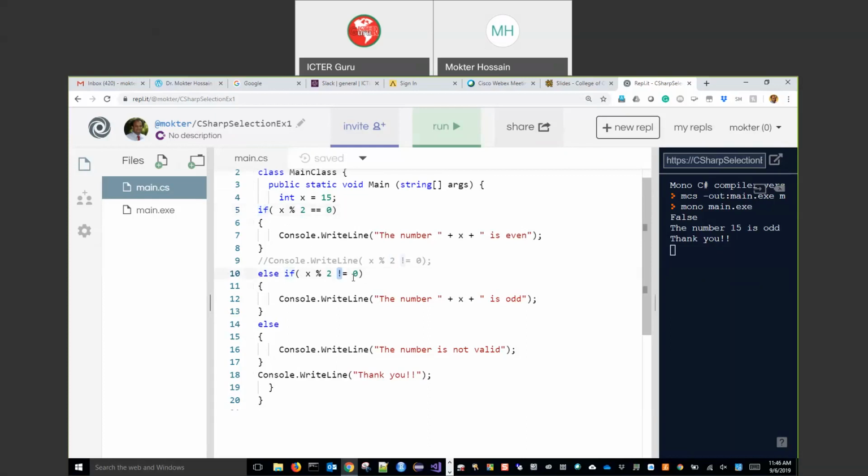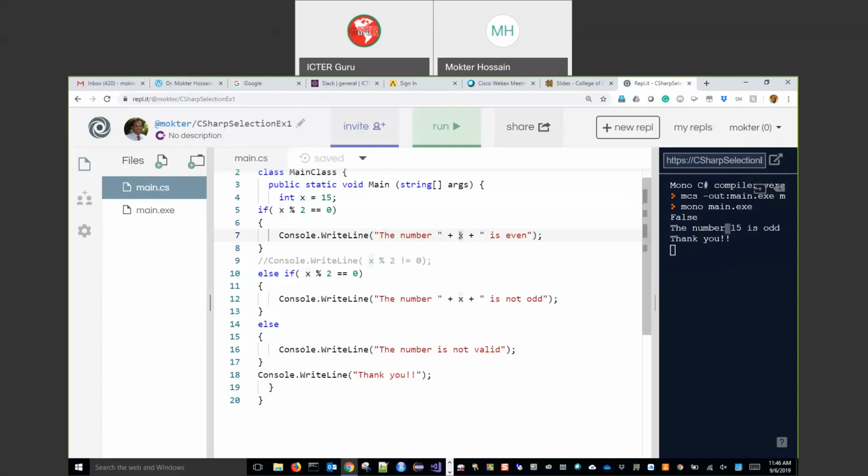Again, if x modulo 2 equal to 0, and then I want to say is not what, right? The number not what, that means even, right? So if I say x modulo 2 equal to 0, then I want to print my number is even. By the way, here we are using plus to concatenate is with a number. People who are new, please give attention there. The number, and then within double quote, and you see that I give a space after my numbers so that I get a space over here.